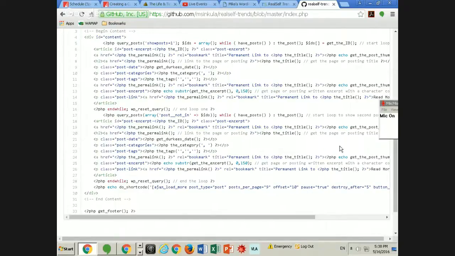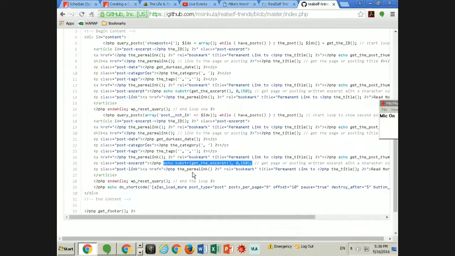Permalink. There it is. I also used a PHP function. So I used get the excerpt.